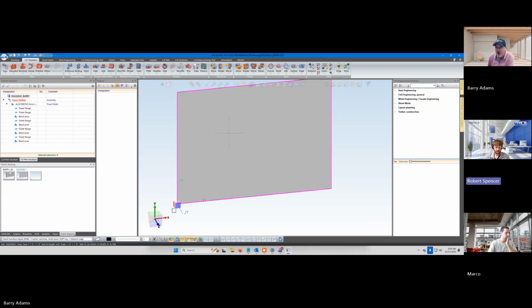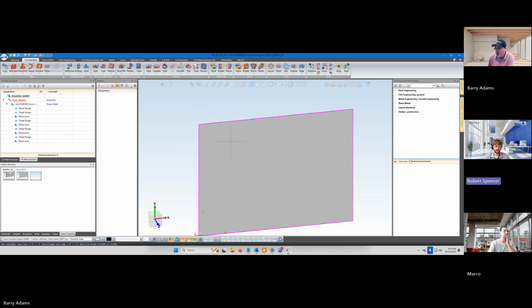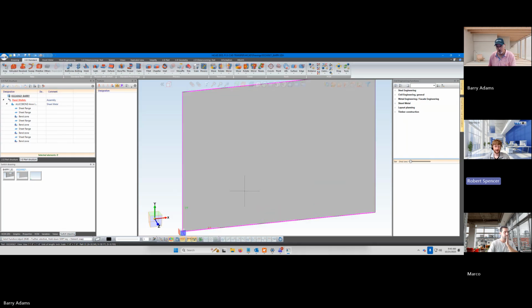So any change you make to your panel or any part file, it could be a panel, a window, a substructure, it doesn't matter. If you make a change, you've got to save it again. When it comes to a parametric part file, which is what this is. So go ahead and resave your panel. You might want to roll all your flanges back down so that you see your flanges when you go to use it.